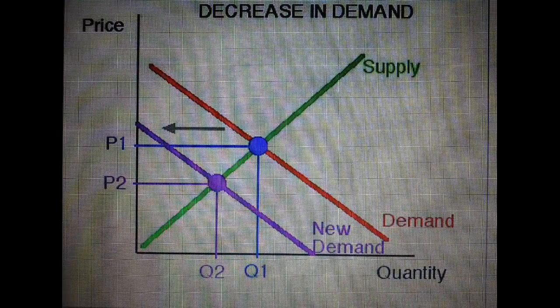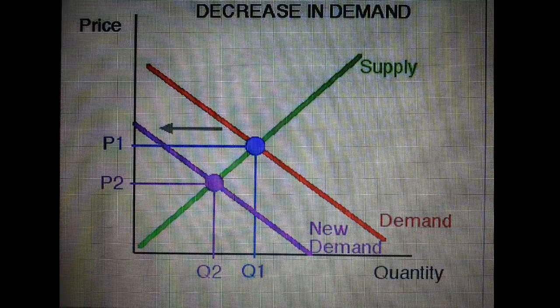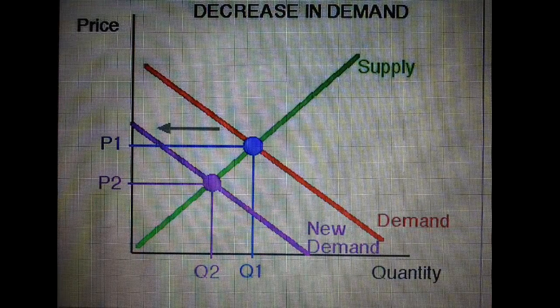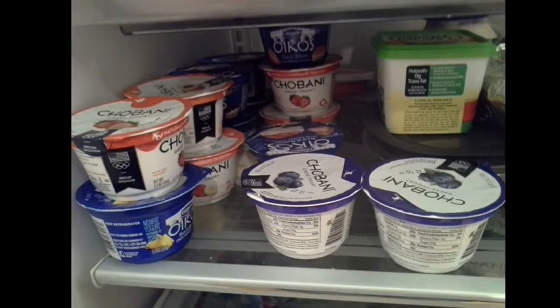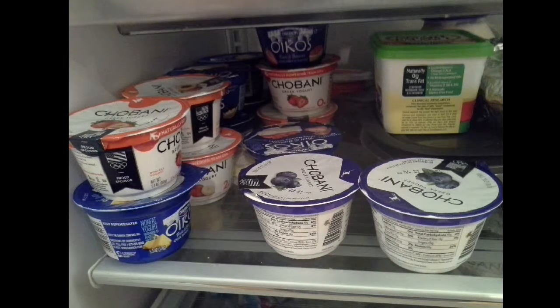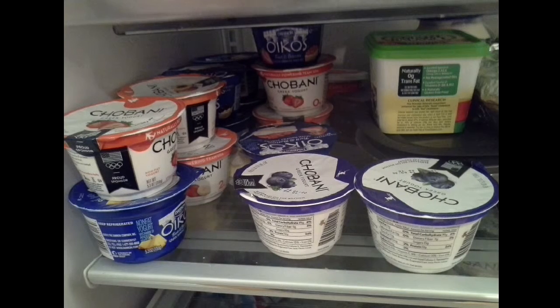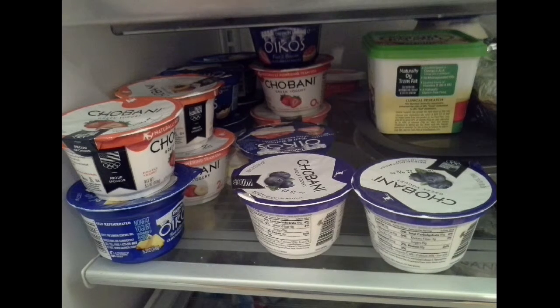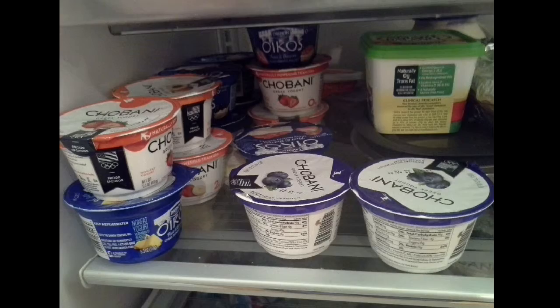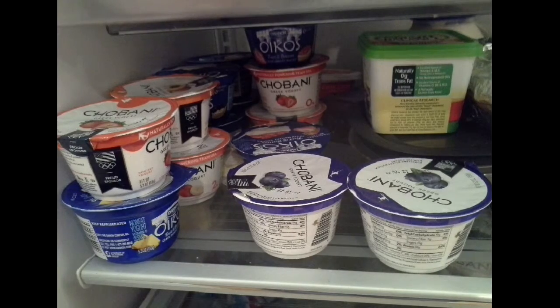And a disequilibrium is when the price of a product is anywhere besides a point where supply and demand intersect. A shortage occurs when the supply of a product doesn't meet the demand of a consumer. An example of this is when Fred Meyer's is having a sale on yogurt, but suddenly they run out of yogurt. In order to get back to the equilibrium, they either need to raise the price or increase the supply.